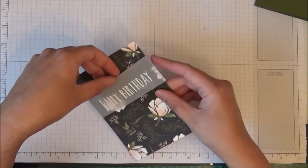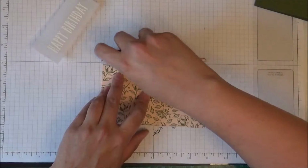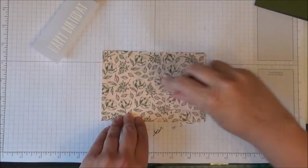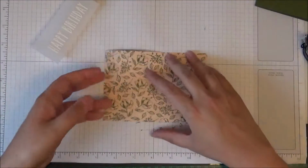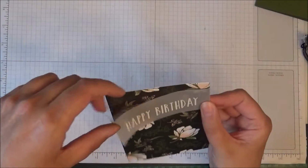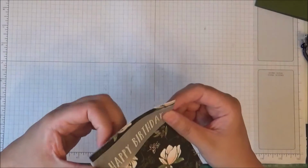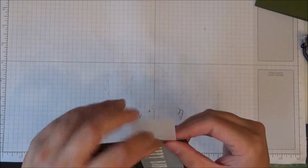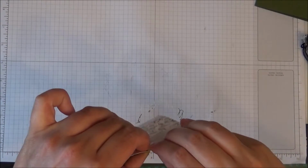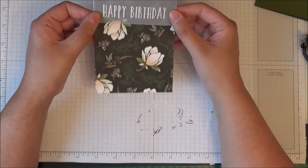Okay, so just slip the vellum out again, and we're going to put some adhesive. Just going to use some snail on the back of our piece of paper. Okay, and I'm just going to put this back here wherever we wanted it to go. I think it was round about there, and just wrap it around where you want it to go. So hold it down and wrap it around wherever you want it to go. Okay, like that.